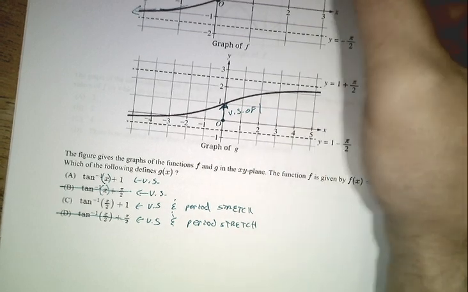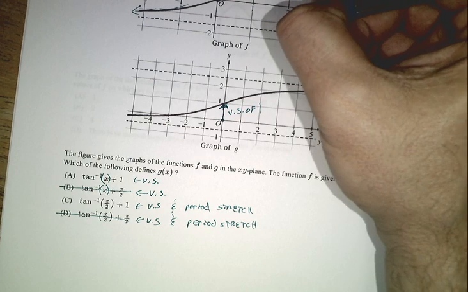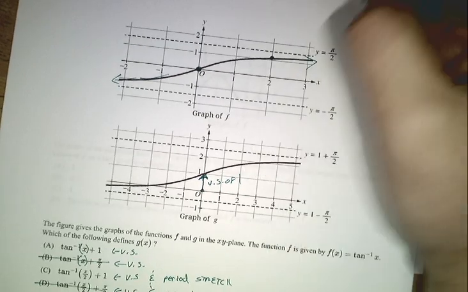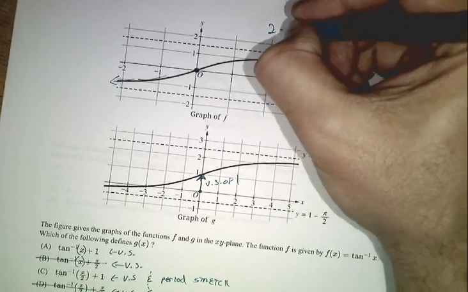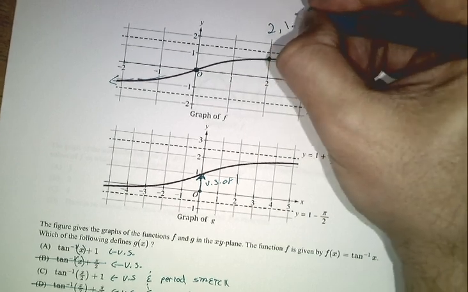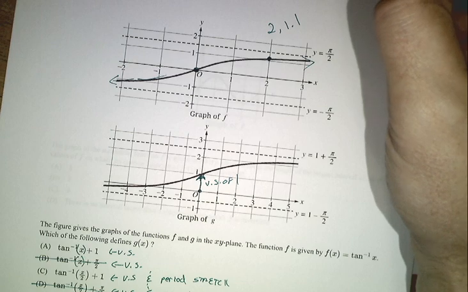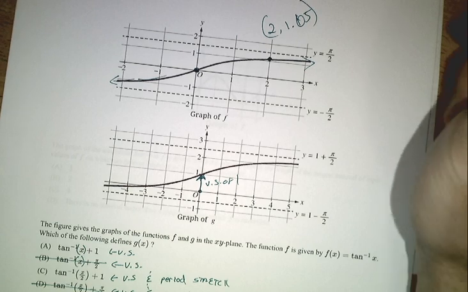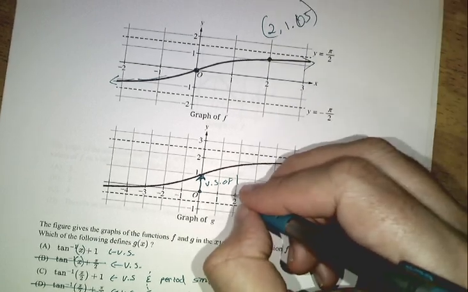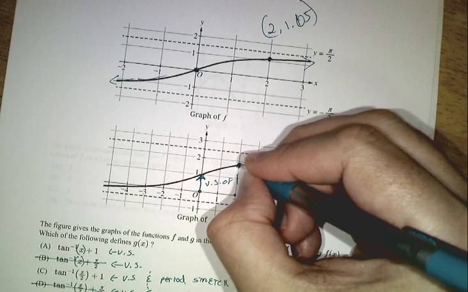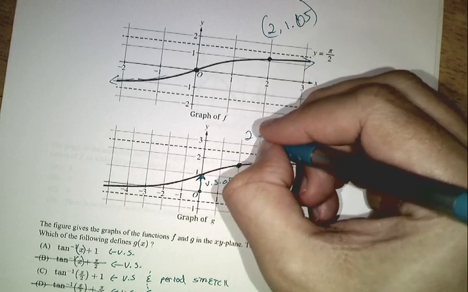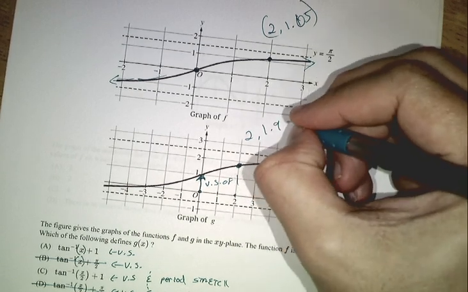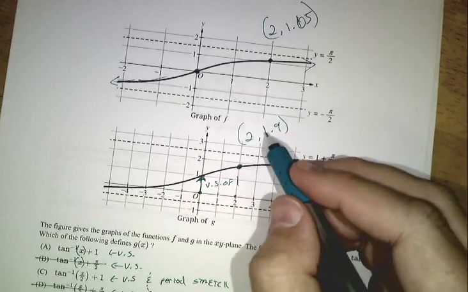So let's pick a point that looks relatively easy. So this point right here, oops, I'm off the screen. This point right here is 2, and it's about 1.1-ish. Maybe not even, 1.05 or something like that. I don't know, it's pretty close to 1. If I compare down here, 2 to this spot right here, this point is 2, 1, and it's pretty close to 1.9. So that means there absolutely was a stretch.